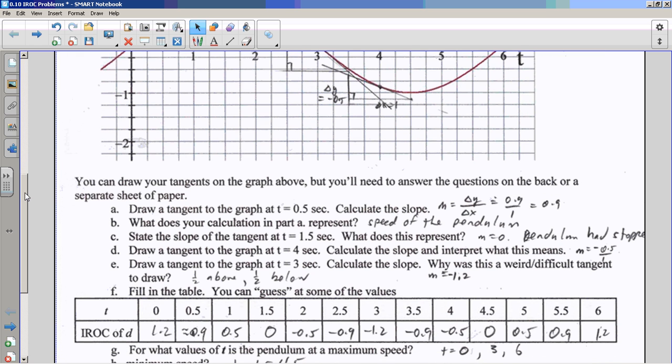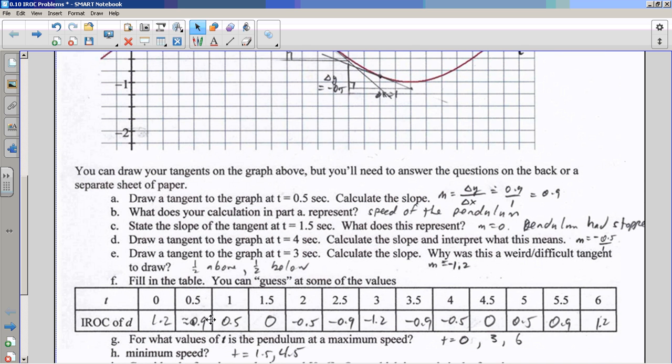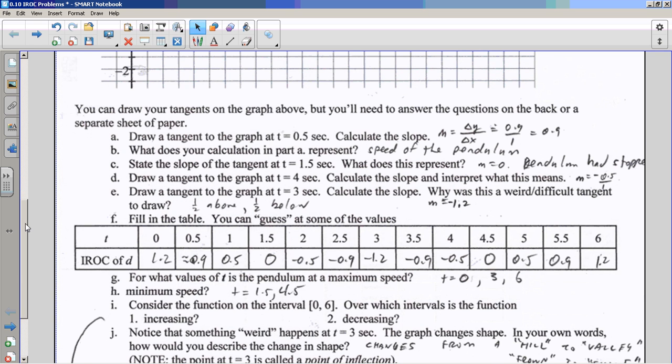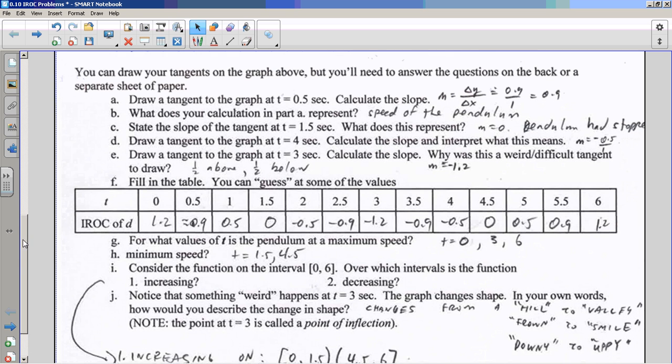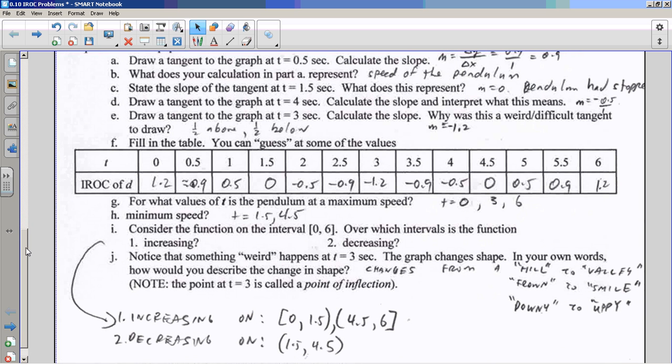And then they ask, which is kind of a funny thing, to fill in all of the slopes. Fill in all the slopes. In fact, this is something that comes up more in calculus, this idea of the IROC as a new function. But getting ahead of ourselves here, they ask for some specific values and ask you to think, and hopefully you had a chance to try this in class, so you could discuss it with partners and so on. But you can see my answers there, and you're welcome to fill in the blanks where you need to.